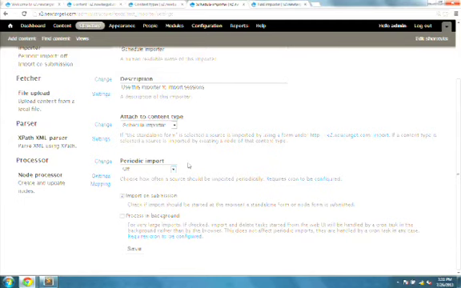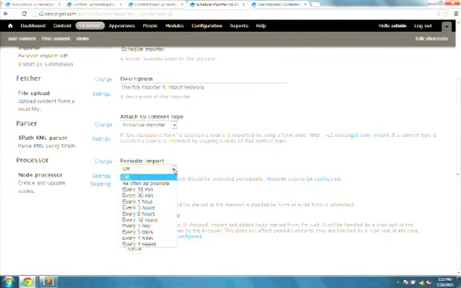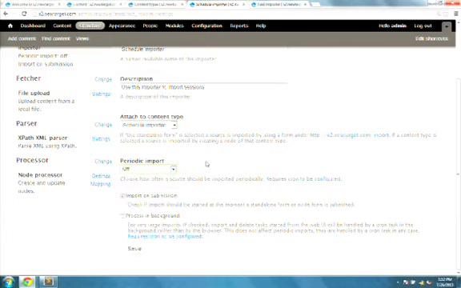For example, if you have a continuously changing blog and it has to be updated on your site continuously, you say periodic import on, so that it fetches the same file continuously whenever cron is run, and then it keeps your site up to date. For the sake of this presentation, I'll keep it off. So these are various time increments that you can specify for the periodic import.